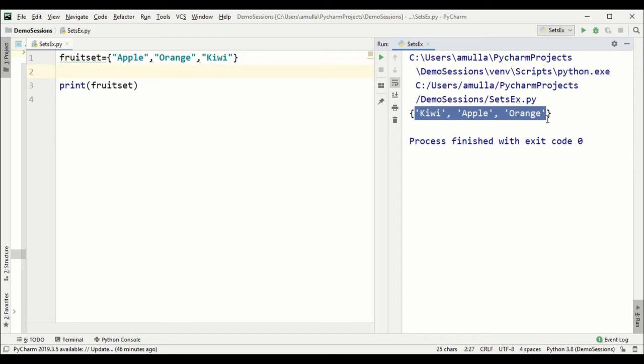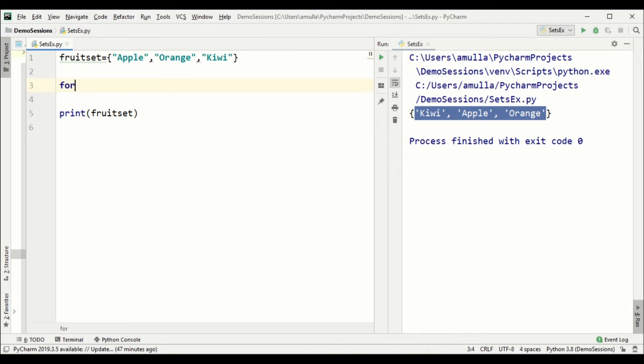While we access the items in lists or tuples, we used to pass the index, but for sets we can't pass the index. So how are you going to access it? We can access it through a for loop. We'll see it right now.